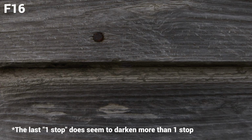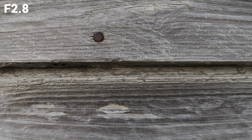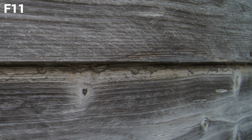At closest focus though, center sharpness again is pretty impressive, and without testing it too scientifically, you can definitely get more than enough detail again on the 61 megapixel sensor of the A7R4. You can see all the dry skin on my hand, more than you want to, I'm sure. Now, especially at or near minimum focus, you won't get much sharpness outside of the center, so if you're using it at closest focus, you should probably keep your subject fairly close to the middle.